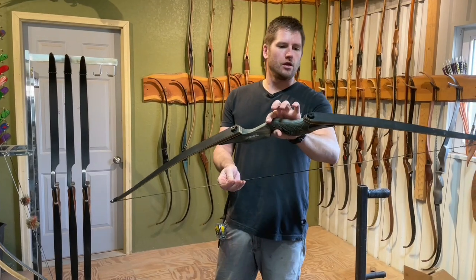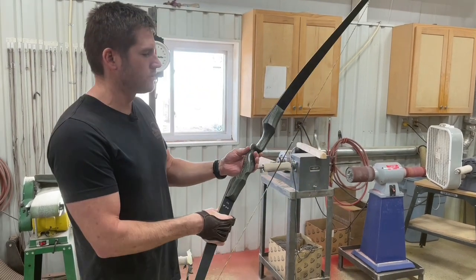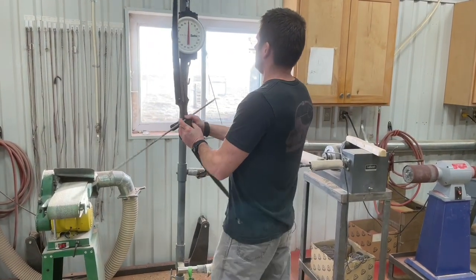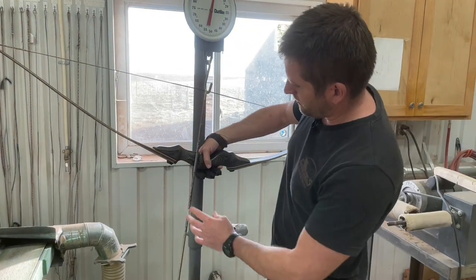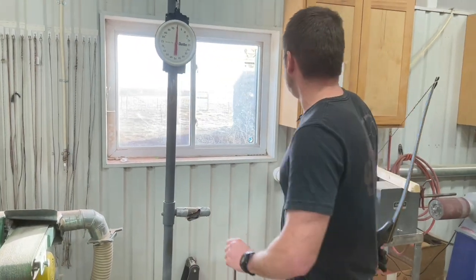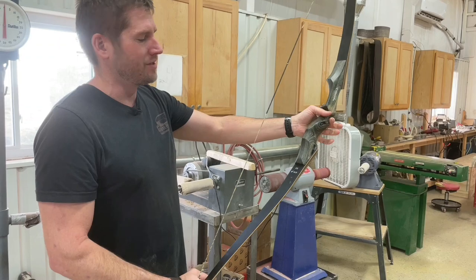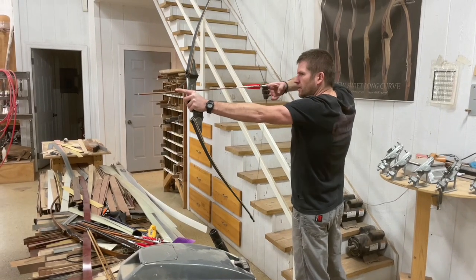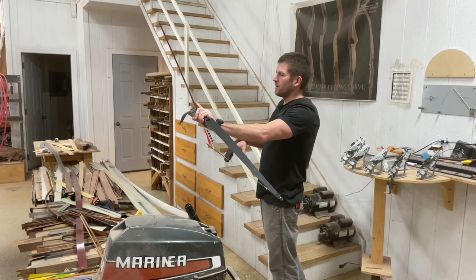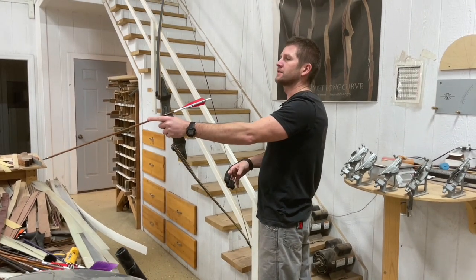So let's go take it out to the shop and fling some arrows. We're going to measure the weight quick on it and see what we're at. It is marked at 50 pounds at 28 inches. I did get a digital scale but I just like the dial scale better. We're sitting at about 53 pounds, so it's about three pounds off. I've seen them worse. Most people do better with just a little bit less poundage, especially if it's your first bow, but this one is actually 53 pounds instead of 50. It stacks pretty badly — that probably has to do with it being such a short longbow with back-mounted limbs, so your handle is not pushed very far forward and it stacks quite significantly.